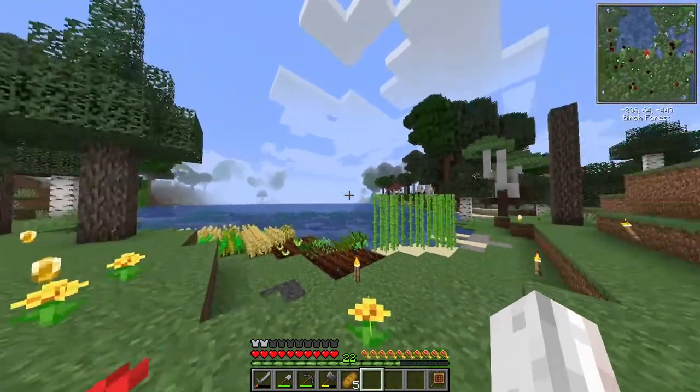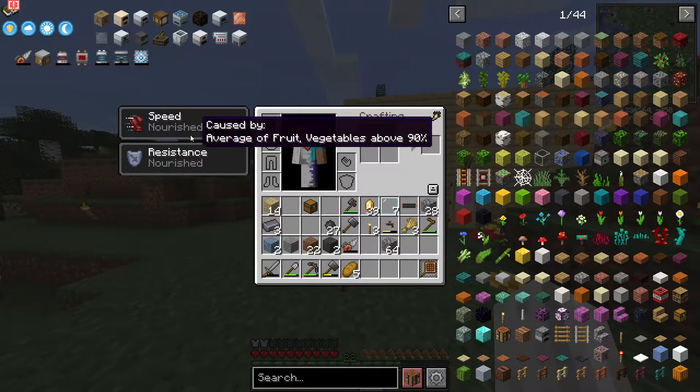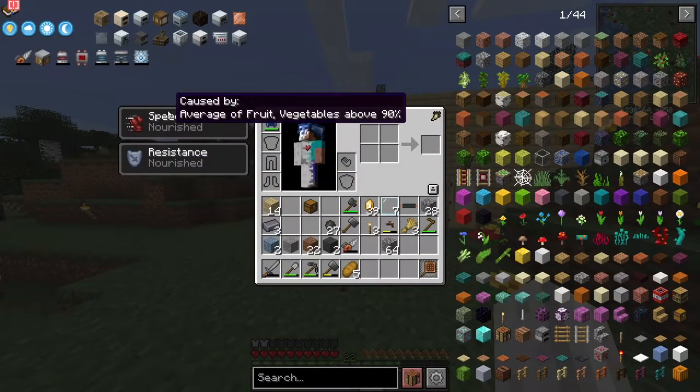It makes an insane sound when it gets eaten. And then we get our perks for being nourished, and we get resistance and speed. Oh, because we've maxed out these stats. That's awesome. So if we max out fats and maybe sweets, we get even more things. Too many sweets are bad for you. Maybe not then. So we've got speed now.